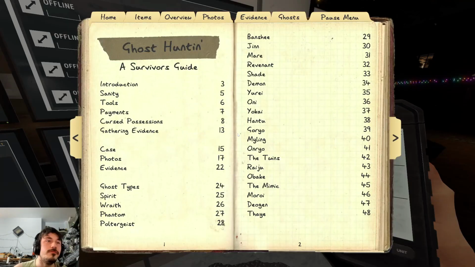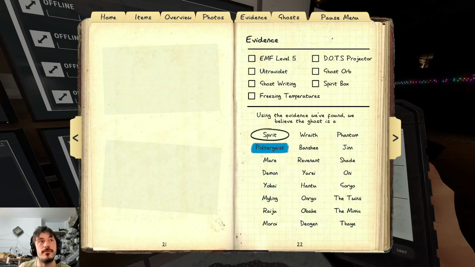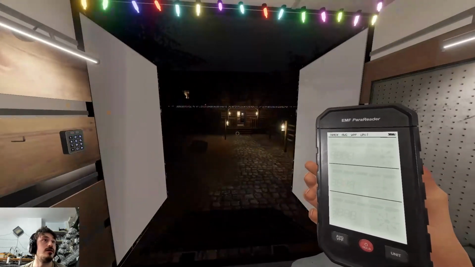So, right. Normally, something like this, I would say it could possibly be a mare, could possibly be a shade, and could possibly be a hand too, because the lights are on. But then it could also be a Goryo, a Deogen, or a Poltergeist. Especially Poltergeist if it is in the room, you know, things to throw. It could also be a mimic, because a mimic can also be a spirit. Sometimes it can be a phantom, because phantoms can tend not to do anything. A banshee can also do the same, and it's doing nothing.